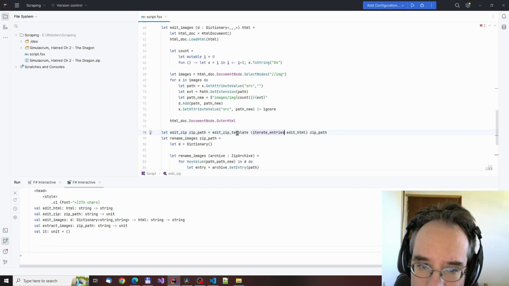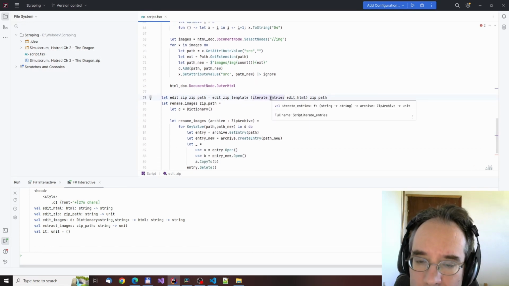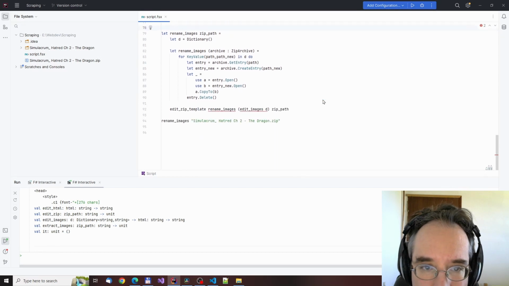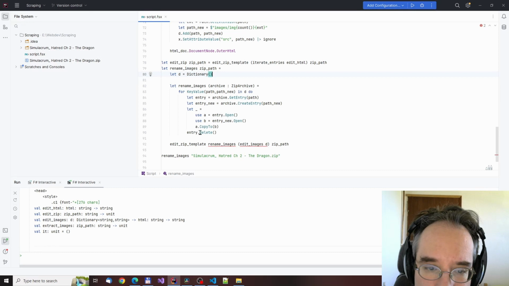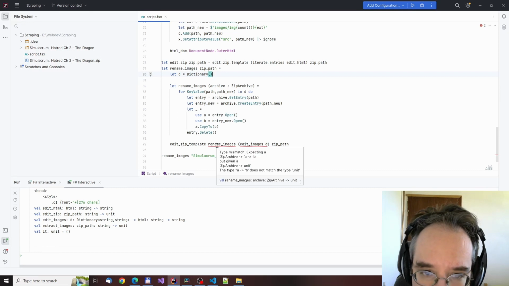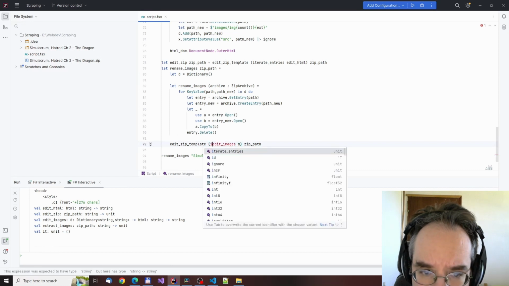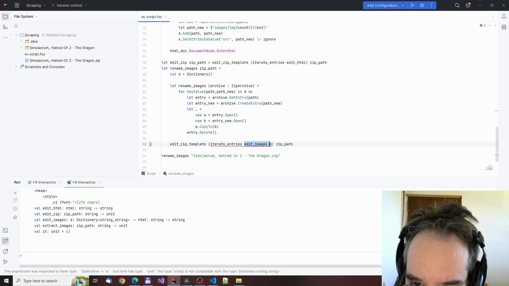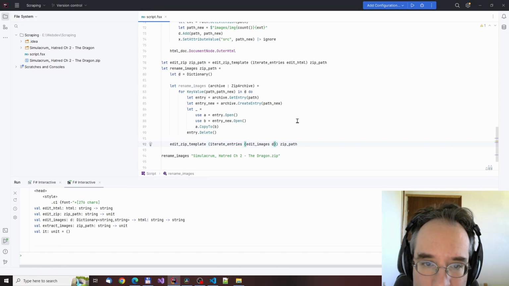Now you can see what I'm aiming for here. We can just do functional composition like that to get what we had before. Then edit zip. Instead of doing this now, edit zip template, we have edit images, iterate entries. Oh, this is just the one part.